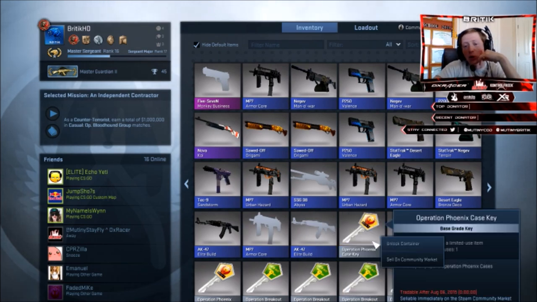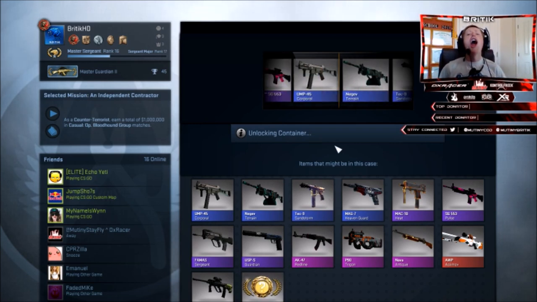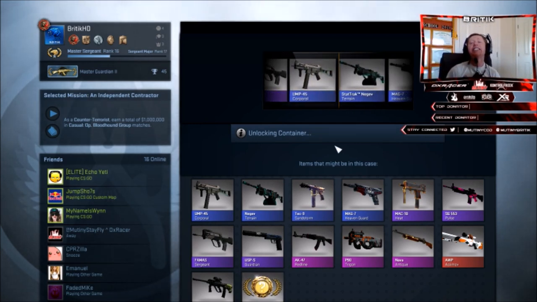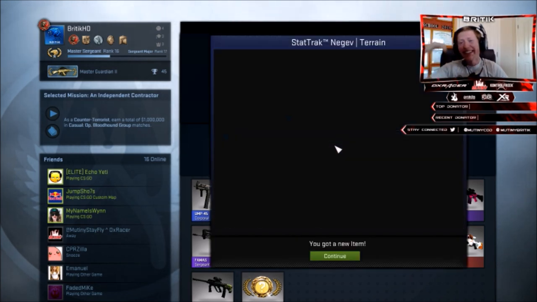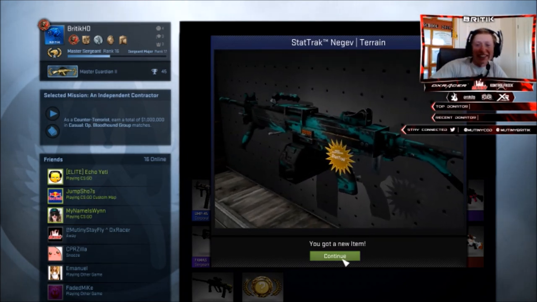Alright, I'm gonna open a Phoenix case. Alright. Just do it, do it. Jinx! Well, I got a StatTrak Negev! That's pretty good! That's pretty good.